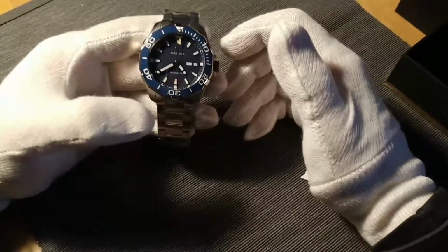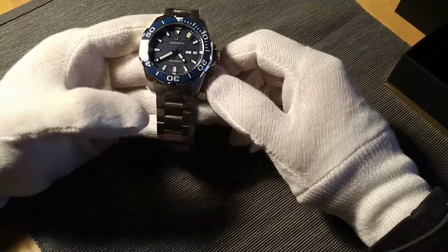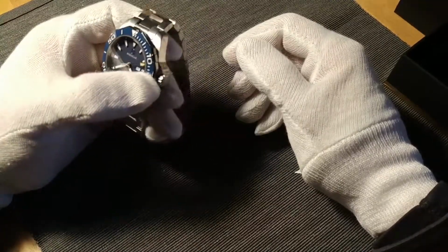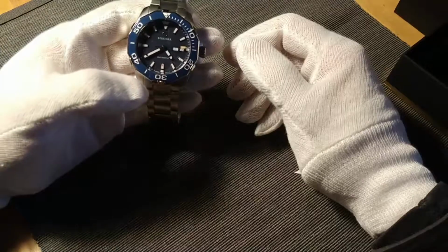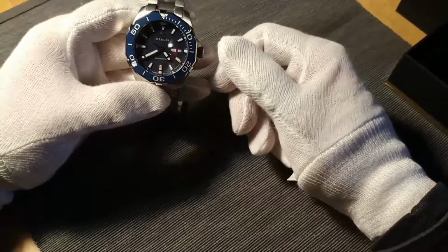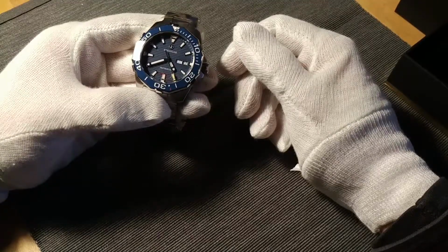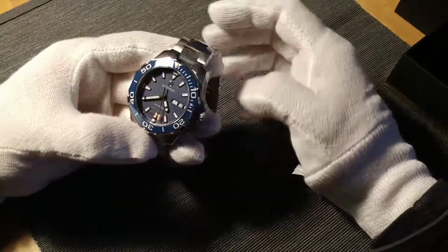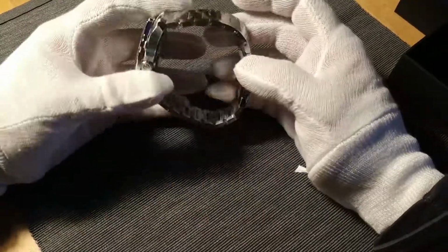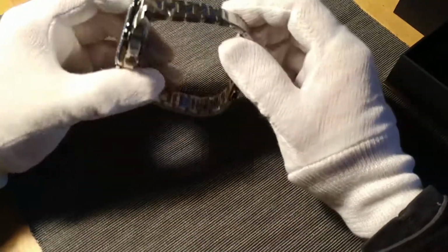I saw a lot of good positive reviews on Amazon before buying this, and I thought I should take a risk this time to see what I get. That's the thing with these Chinese watches, you never know what you get. Obviously, I'm not going to talk about any kind of horology here. This is just a Chinese brand. But yeah, I would say it's a solid watch. It wears pretty nicely, and the quality, except for this small detail, is pretty good.